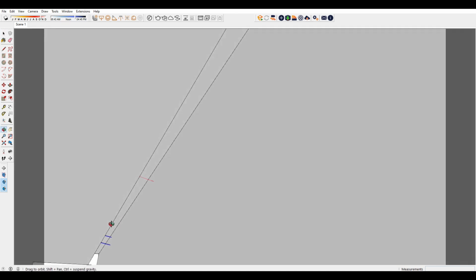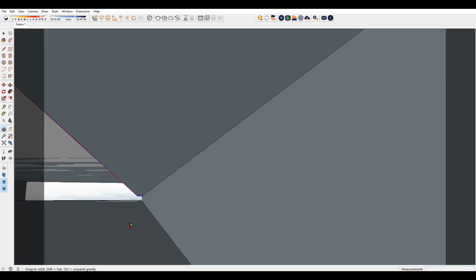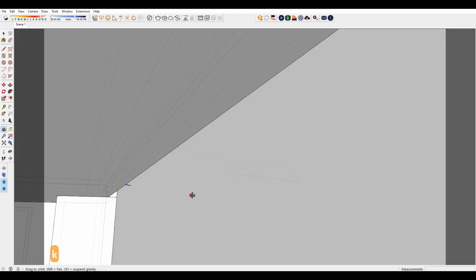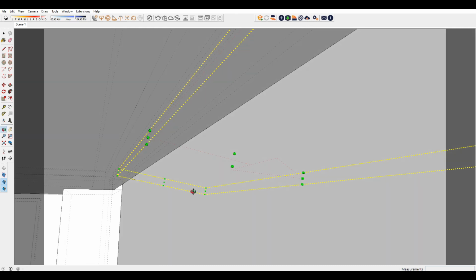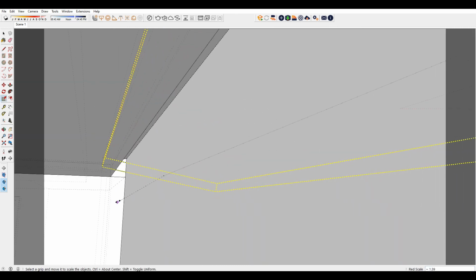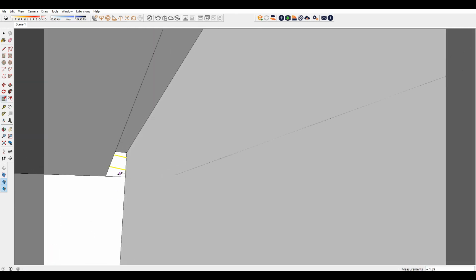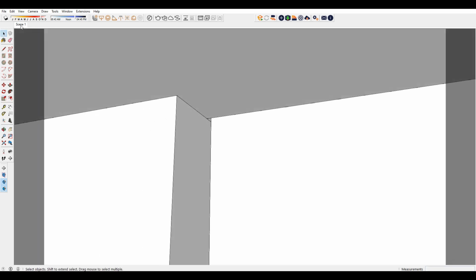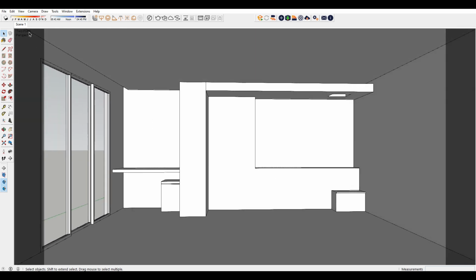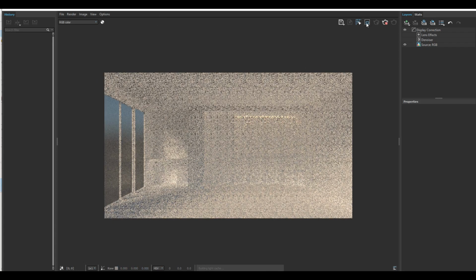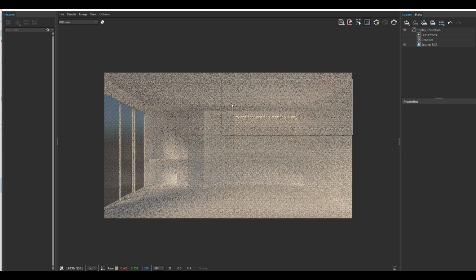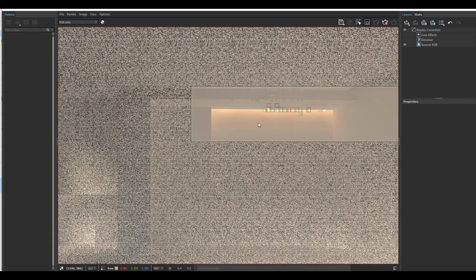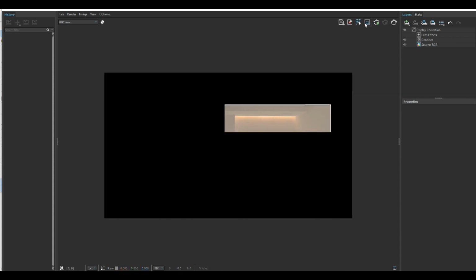Select the light, press S to scale, and K to scale it like this if you want to see through, and scale it till here. I think now it is looking pretty good.